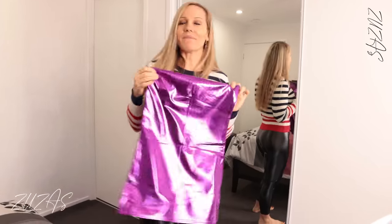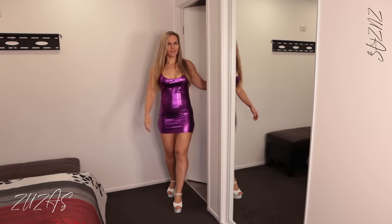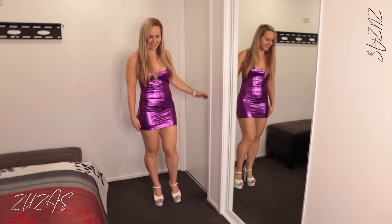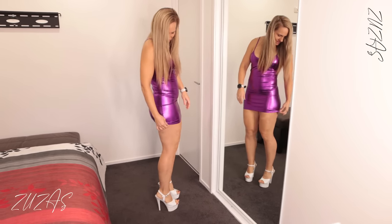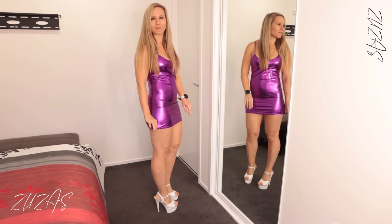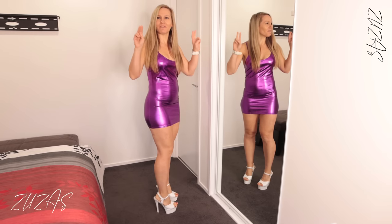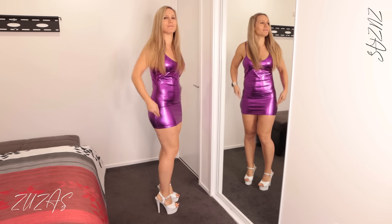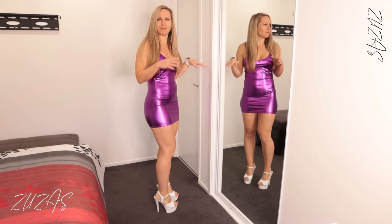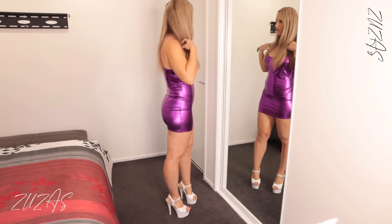All right, I'm going to do a mini eeny-meeny to pick which one I'm going to try first. Alright, the first model — I will say this dress is very, very short. I kept adjusting it; the material feels nice on the skin, but it would definitely be better if there was an elastic band to hold it down. I guess the only way to wear this safely without showing too much is to put fashion tape on the thigh and tie it in, but that would probably bring another fun challenge going to the toilet at the party.